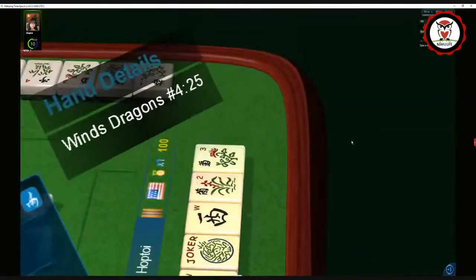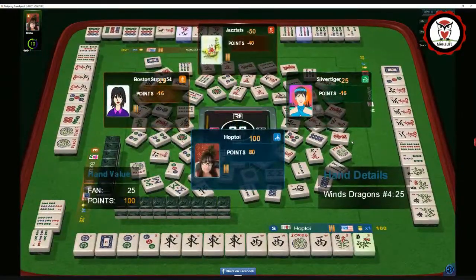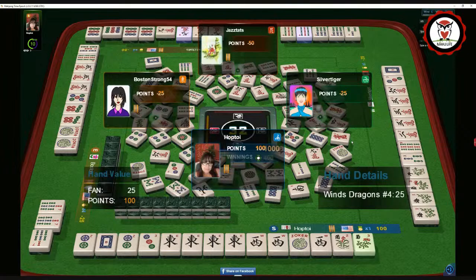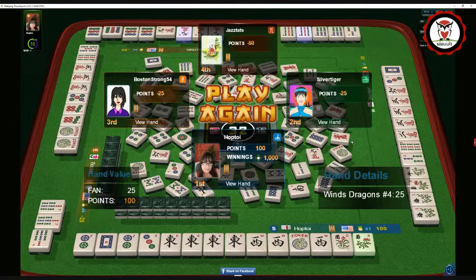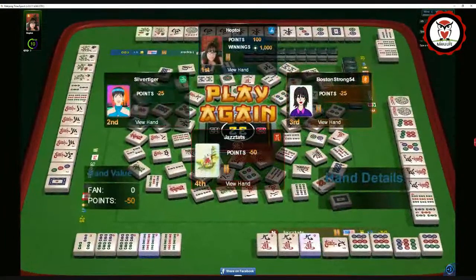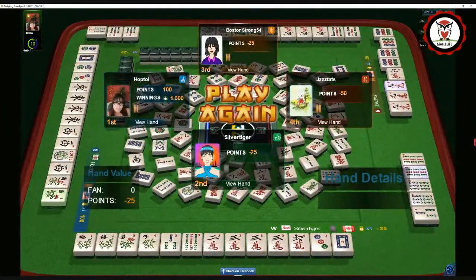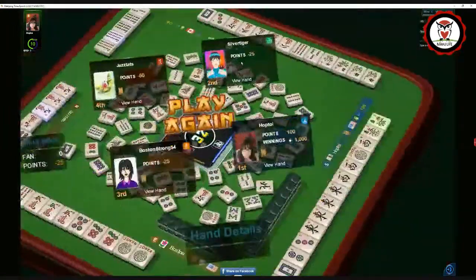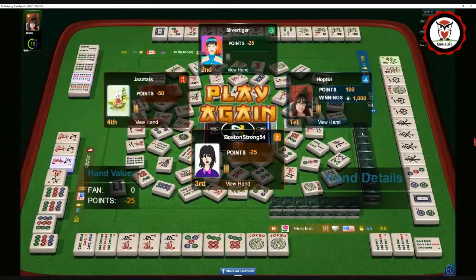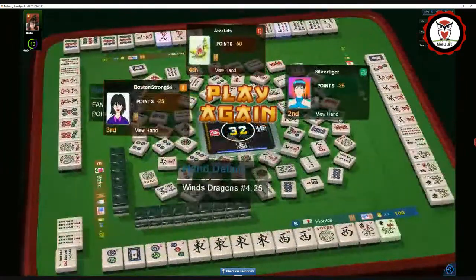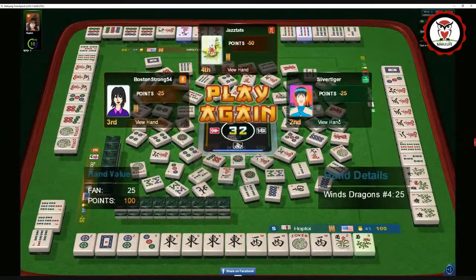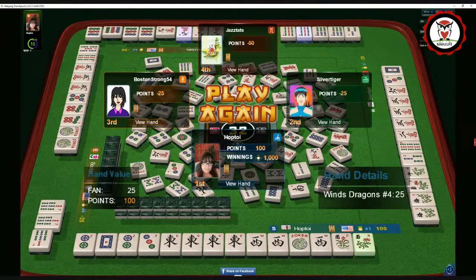This is why discarding flowers in the end game is risky. So we have East and West with the year, and that was tenuous because we were maybe playing East and West with the run, but the run just did not come in. The reason it didn't come in is because this player had 3s, 6s and 9s. So we were blocked by the 369 hand. Here we have another 9 bam, and over here, big odds, 9s. So 9s were a hot commodity for that particular game. East and West with the year. Let's play one more game.